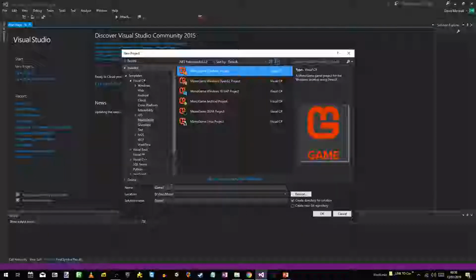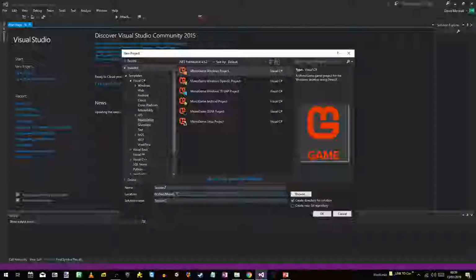So down the bottom here, we've got to give our project a name. I'm going to call it session 7. And do pick a location. I'm going to leave mine there, but there's a good chance the very first time you make it, you'll need to browse and find the location where you want to keep your MonoGame projects.